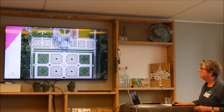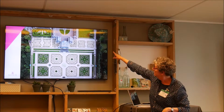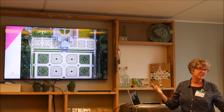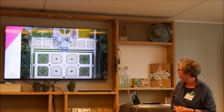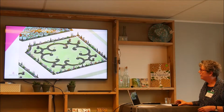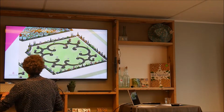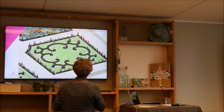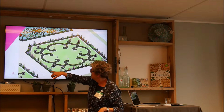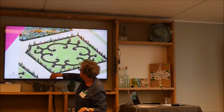As an example, here completely from the top, there again you see the Queen's garden, King's garden, and the lower garden. In the 17th century Baroque garden, symmetry is a very important aspect of the garden, and we plant in a lot of symmetrical ways. So this is an impression of the planting. We have fixed elements, in this case the junipers, and you can see that it mirrors.